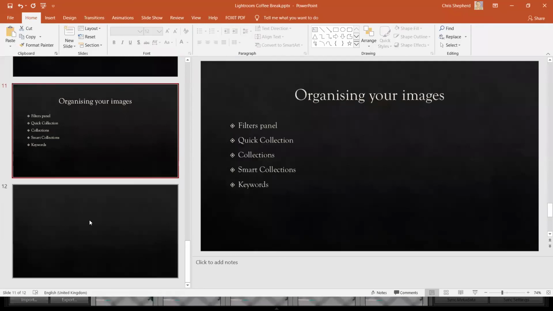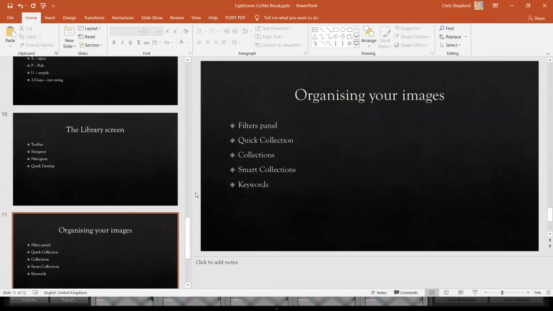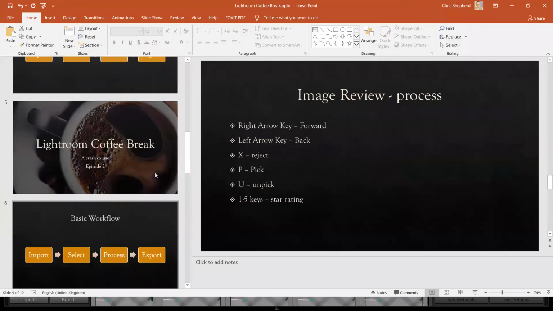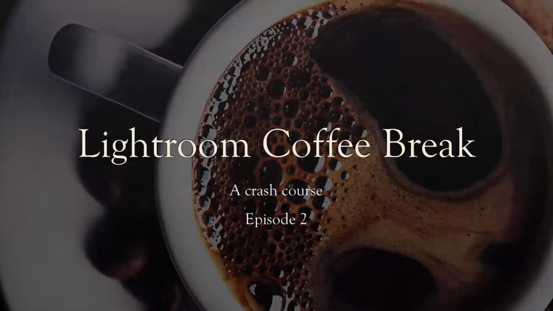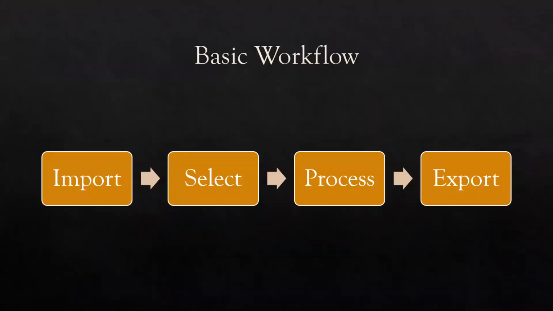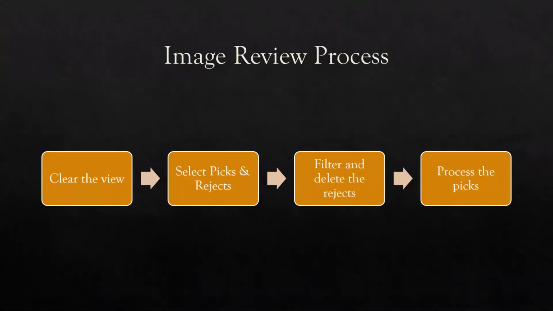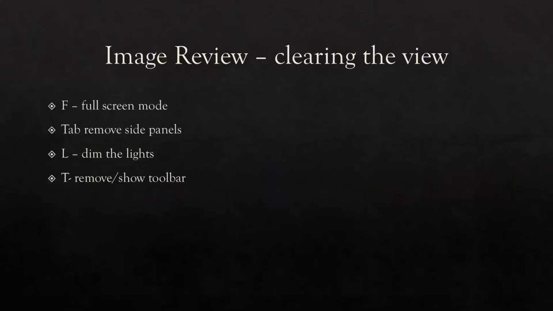So that was everything I wanted to show you today. What we've gone through, just flick through basically what I said, is that we're still in this idea of this basic workflow. We're at the select part of our basic workflow. And as part of selecting, you want to clear the screen, select what you want to pick and reject, then find the rejects and just delete them or move them out, depending on how brave you're feeling. And then eventually you've got a set of nice pictures that you think are worthwhile, and you can process them.